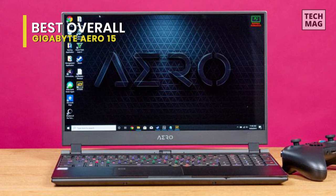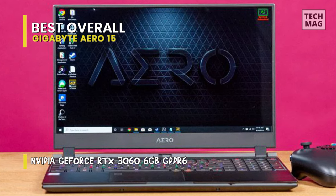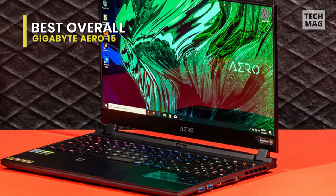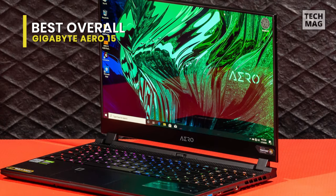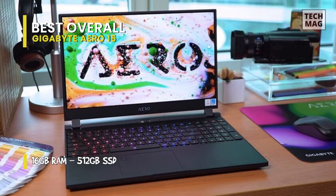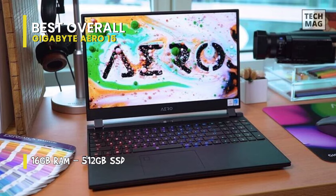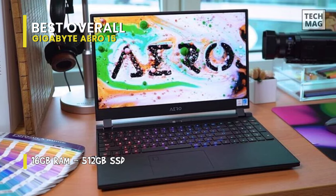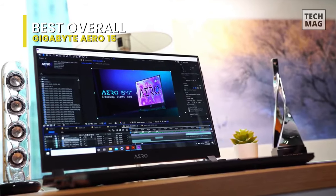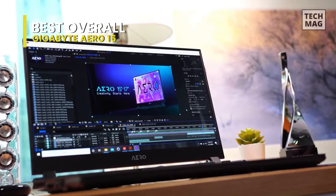This is also an ultra HD display, so it will have amazingly crisp detail. The Aero 15 has what Gigabyte points to as a next-gen cooling system. It comes with two fans including 71 8-centimeter blades each, in addition to five heat pipes. The setup gets the work done — albeit loudly — throughout a daily workload including around a dozen Chrome tabs, Slack, Steam, and Spotify apps open with downloads running in the background. All parts of the Aero stay totally cool.